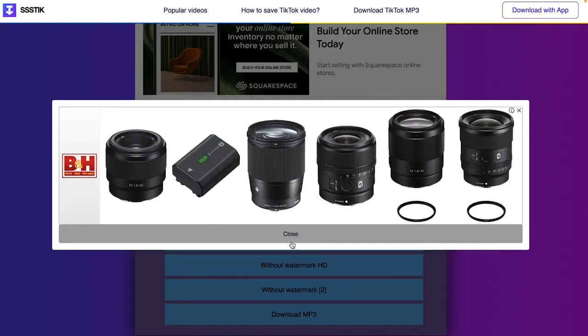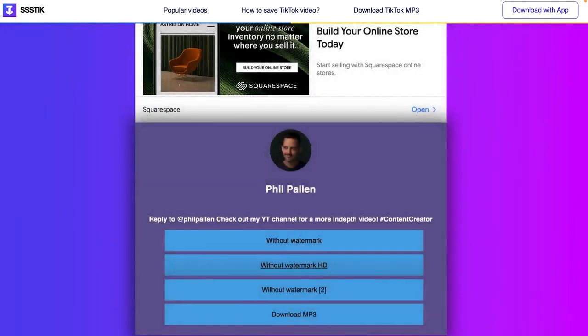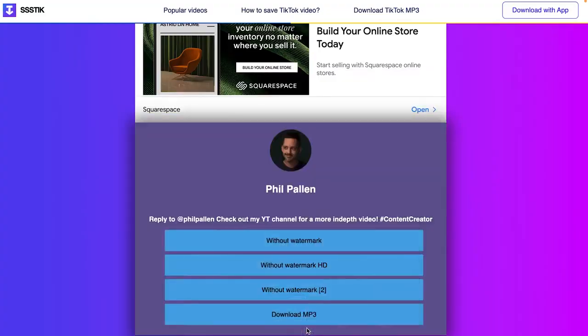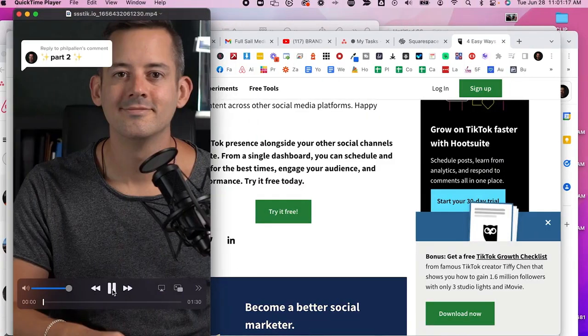And of course, because it's a free service, it's going to give you some advertising. You can just click close on that, and you can see that my TikTok is already being downloaded in the bottom corner. Now let me quickly open that to make sure that it's looking great. There we go, and it looks fantastic, and best of all, and most importantly, it does not have that watermark. That is how you save a TikTok video without a watermark bopping around the screen.